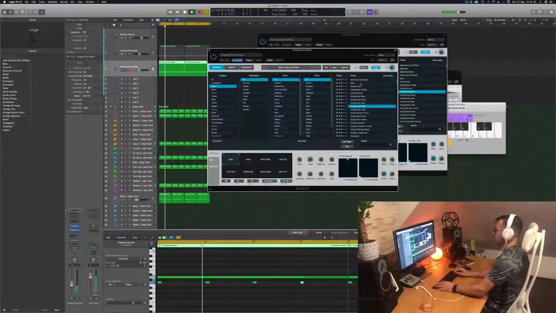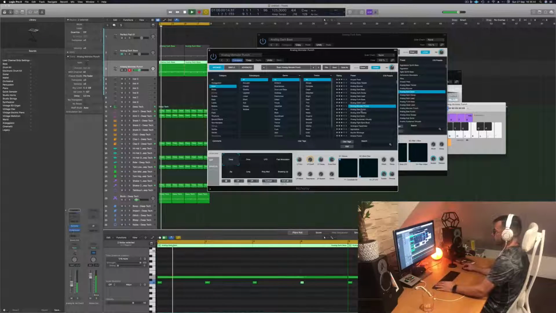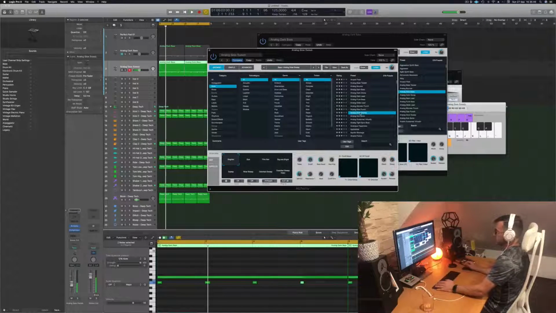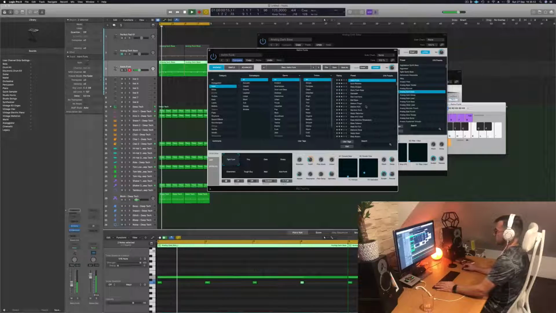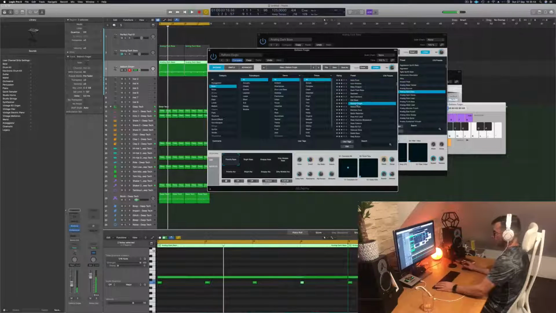Again, I might have to open the decay because not all of those basses will have such a long tail. See, this is just a hit. I'm also very low. I'm at C1. Can I open it?